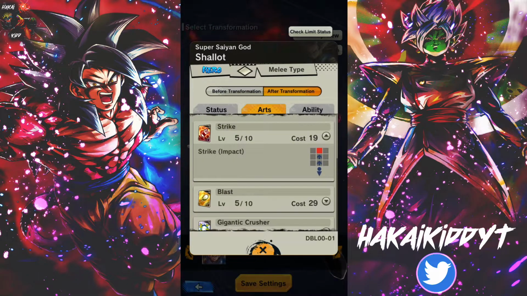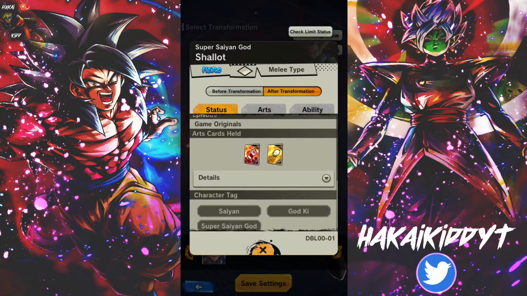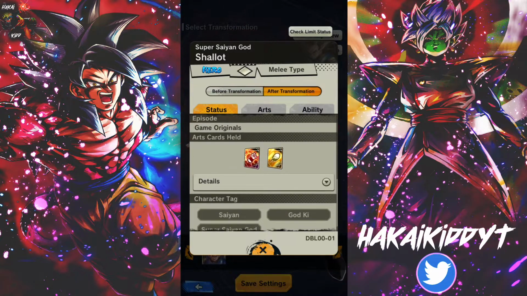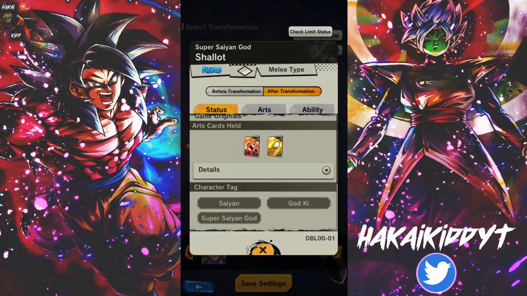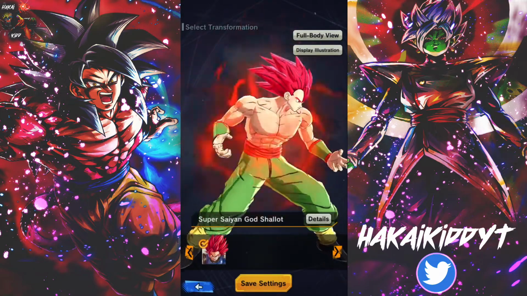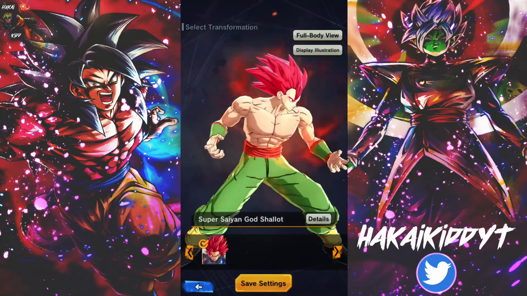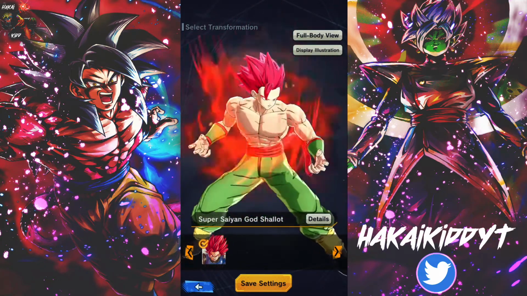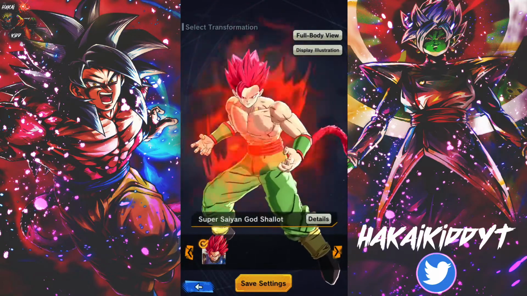We're going to be using Shallot on Guy Key, by the way, and they did make it so that they switched the arts cards he holds, which is something I've been saying I wish they would do on some of the old units that they buffed back in the day. Before, he was just a pure strike unit in SJ3, but now he is kind of a mixture between a blast and a strike unit. He's just pure offensive for both offensive types, range and strike.